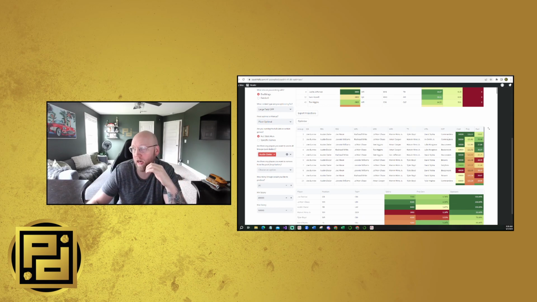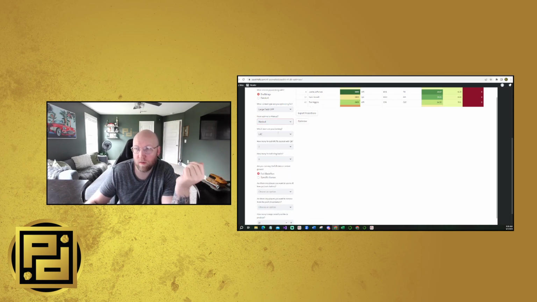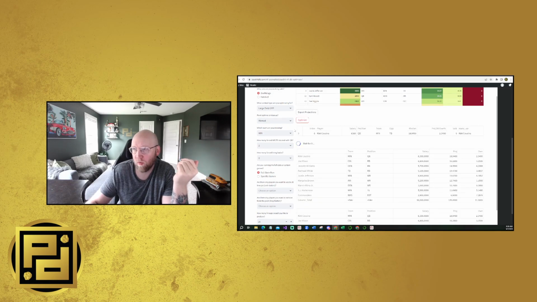You can lock in like defense if you wanted to. You can also drop players out, but you cannot drop out players that, like if you try to drop out, for instance, Joe Burrow in this one, then it just won't run. So if you want a little bit of control, we can just go to manual, right? So we can say from our last talk, Minnesota looks like a really good stack. Let's just go a Minnesota 2, and let's just run it. Let's just see what we get.